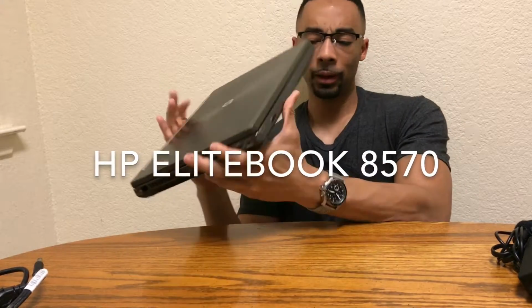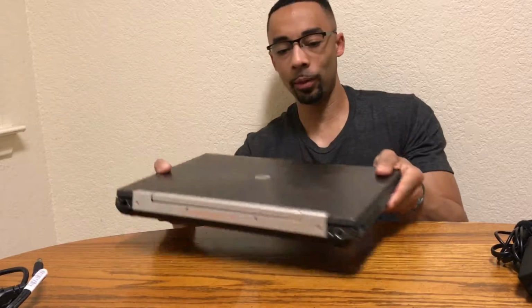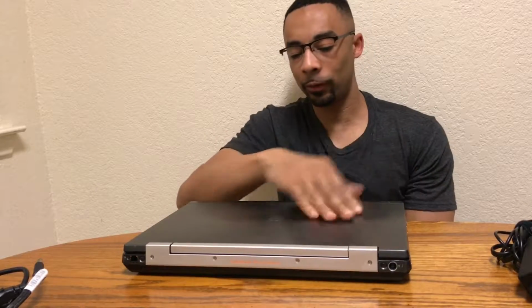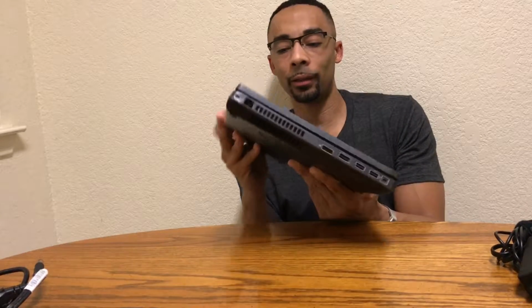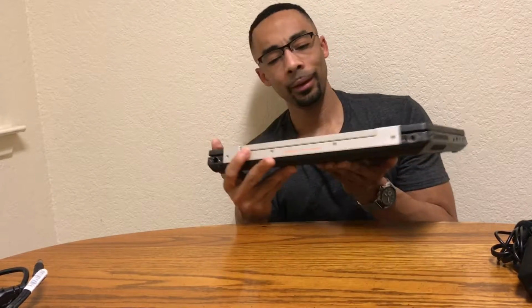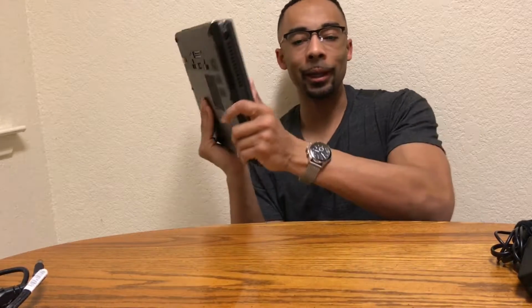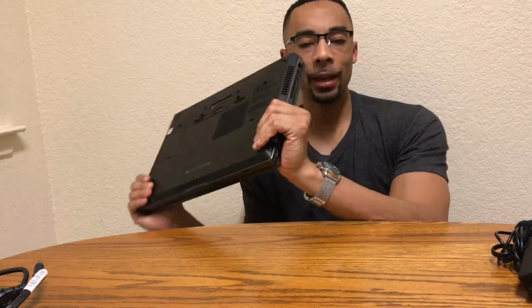Great computer. Like I said, quad-core processor, 2.8 gigahertz quad-core, 8 gigs of memory, which is not much, but this workstation is actually upgradable to 32 gigs. So this is an excellent deal. I'll do a video on it later. You can tell by this hinge, it means business, but very weighty, blocky, heavy, thick. It's a workstation. You can take it on the go.